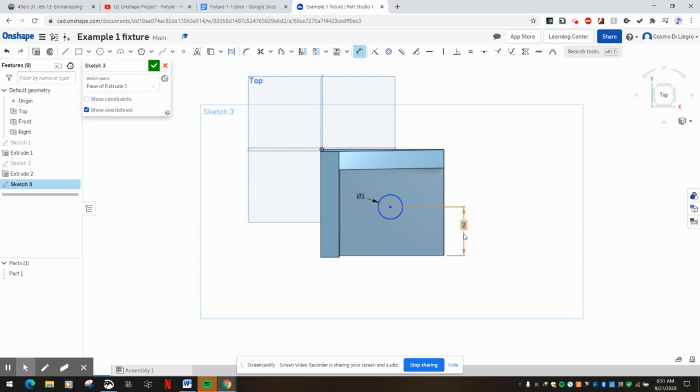Hit enter. And then I'm going to do that again. I'm going to click on that point. I'm going to click on this, and I'm going to make that 2. And that brings it in right there. And then we're going to escape dimension.